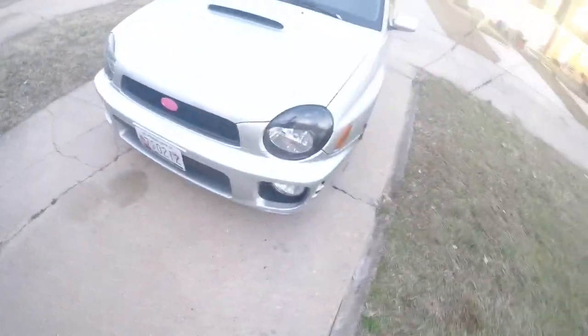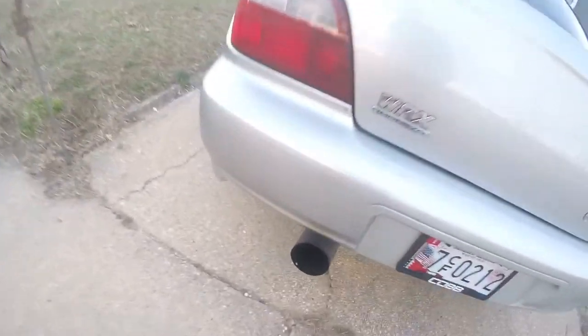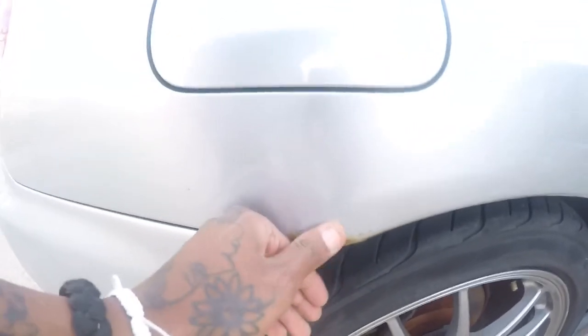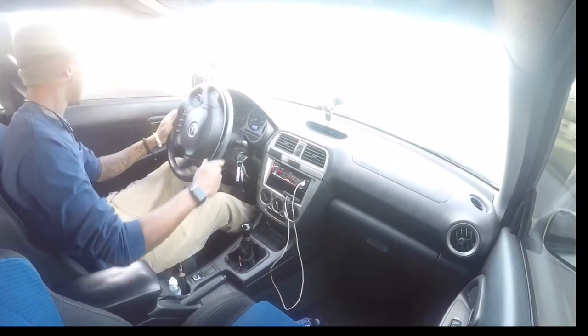So here's the walk around of my 02 WRX. It's pretty stock looking. I have quick releases because I ripped the bumper off. Rotors, wheels, mud flaps. The only thing really wrong with the car is the exhaust hanger that I broke off in South Carolina in the sand — I left to go get roped up, my buddy was going to pull me out, but some guy randomly pulled me out and ripped the exhaust hanger off. And there's a little bit of rust on this quarter panel — when I first got the car it was smaller, it's spreading a little bit. But other than that the car looks good. I love it.